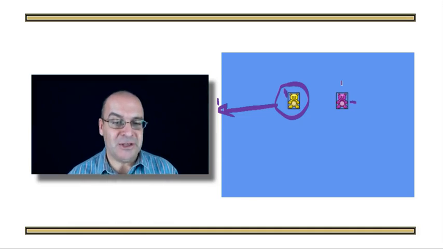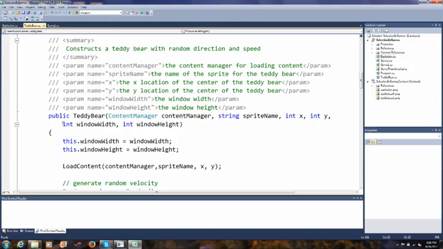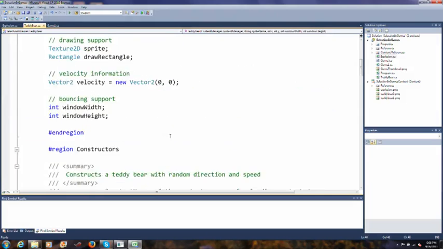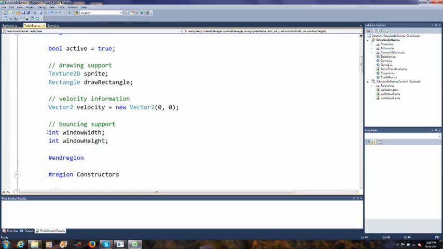Now let's go back to the code. When we were doing the more XNA practice, we had to hand in the window width and window height to the teddy bear when we constructed it. We did that and saved it into these fields here.